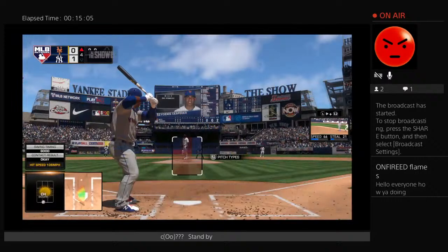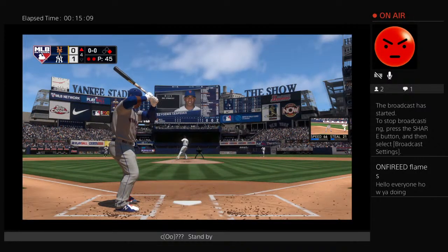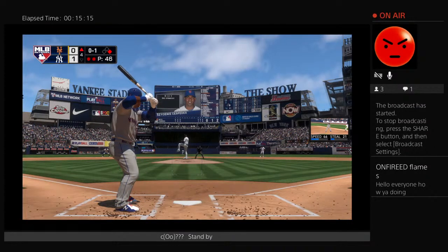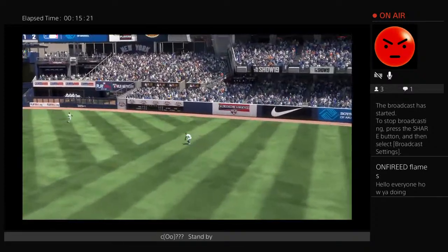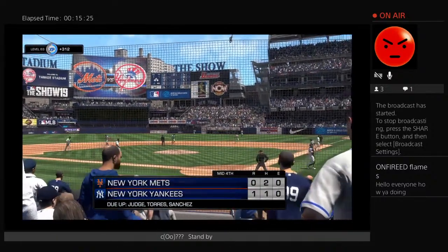And up next, the big RBI-minded bat of Yoenis Cespedes. Here's the first pitch to him. Rising fastball, and it catches the zone for a strike. This is where you got to take stock in the situation. Adjust your batting gloves and realize you need a gapper to score. And he'll get there in plenty of time to put this one away, and that ends the inning.